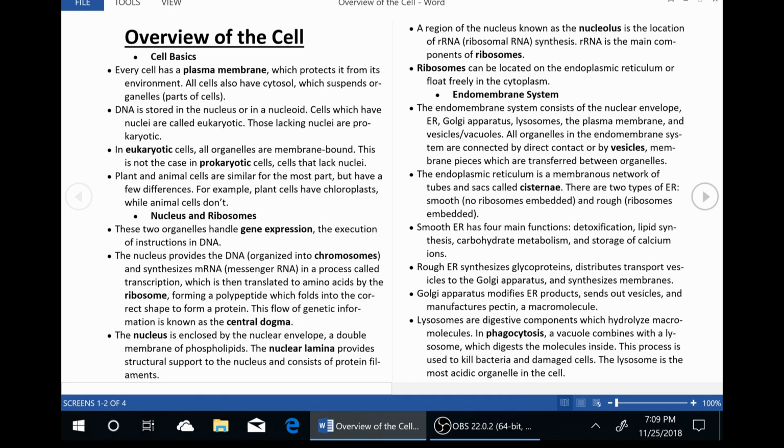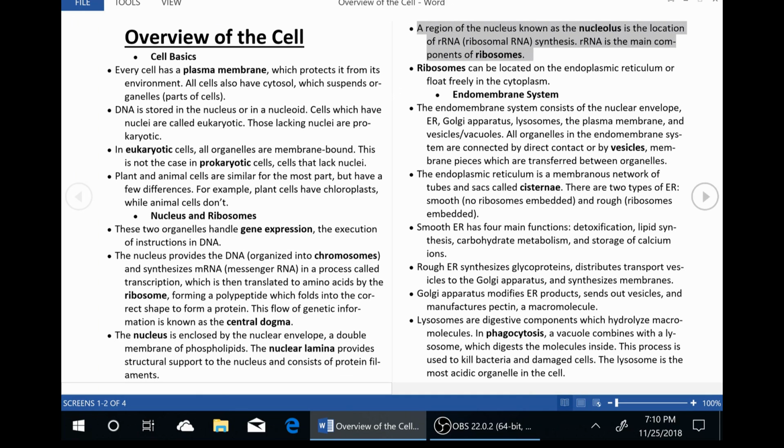Then we have the nucleus. The nucleus is surrounded by the nuclear envelope, where you could probably guess where the name came from, because it surrounds the nucleus. This is another double membrane composed of phospholipids, similar to the lipid bilayer. The nuclear lamina is a structure, think kind of like how the skeleton provides structure to the whole body, just for the nucleus. So the nuclear lamina is kind of the skeleton of the nucleus, consisting of small protein filaments which help hold the nucleus together in the correct shape.